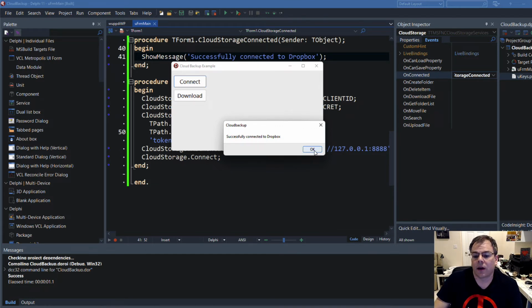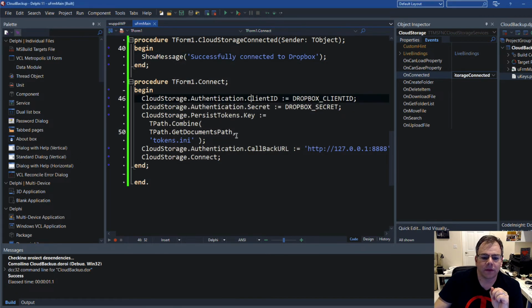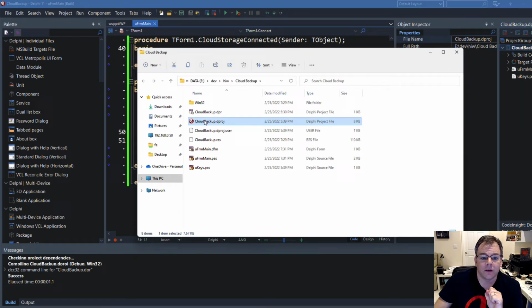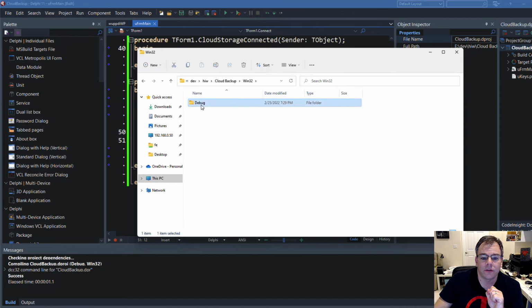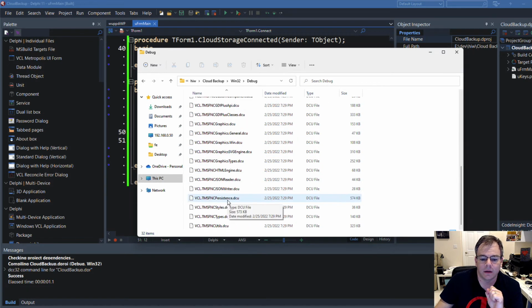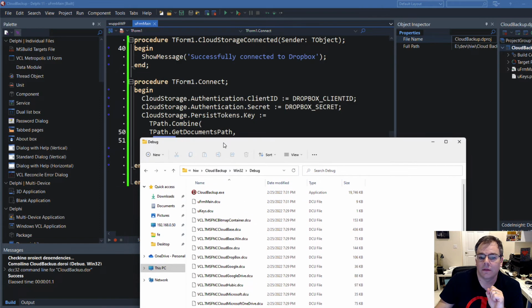That's it. Okay, let's do it a different way. Also, tokens.ini, let's look out for that first. So we go to the Explorer, go to Win32 Debug, and there should be the file. Well, where did we create it?